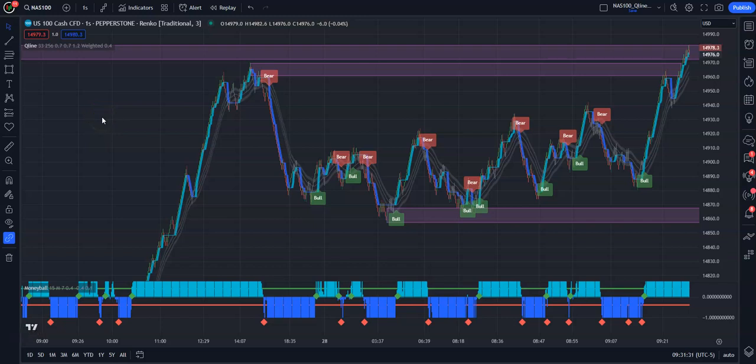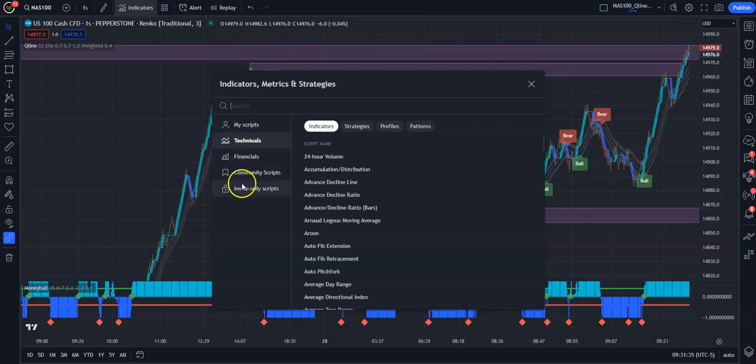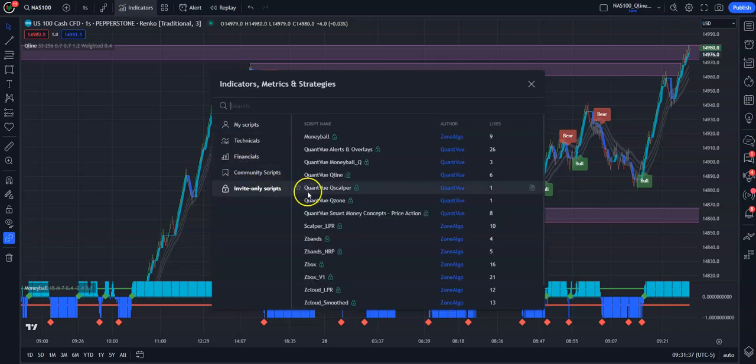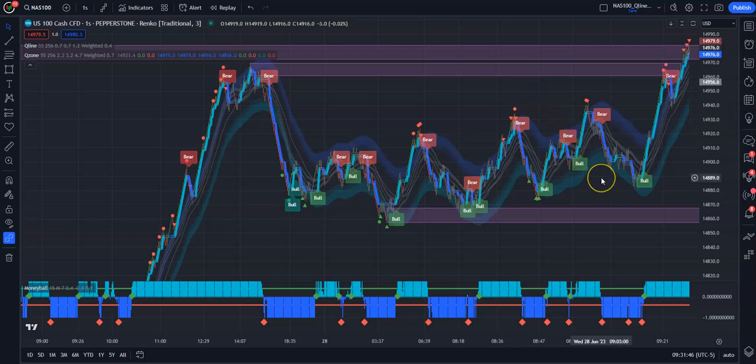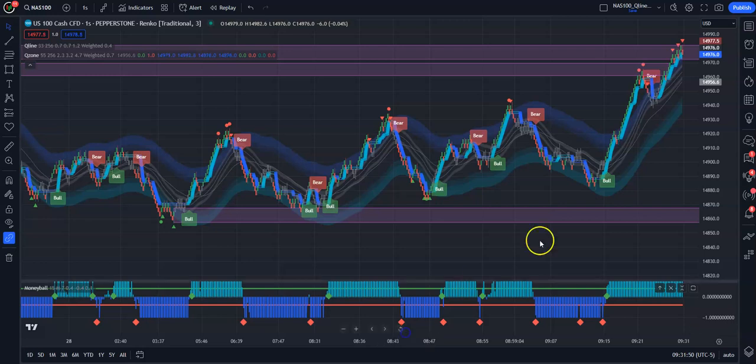Okay, we got a Q line chart up, so what the heck? Let's try something. Let's go into indicators, invite only scripts. Let's go into the Q zone or the Z box. For the Z box guys, you have the Z box indicator. Well, look at that. Now I've got my bands back and I can see where the market might have areas to be a buyer or seller, as I'm also paying attention to the Q zone trades.